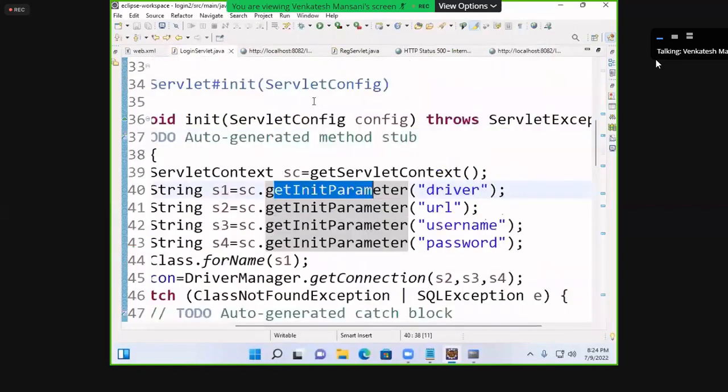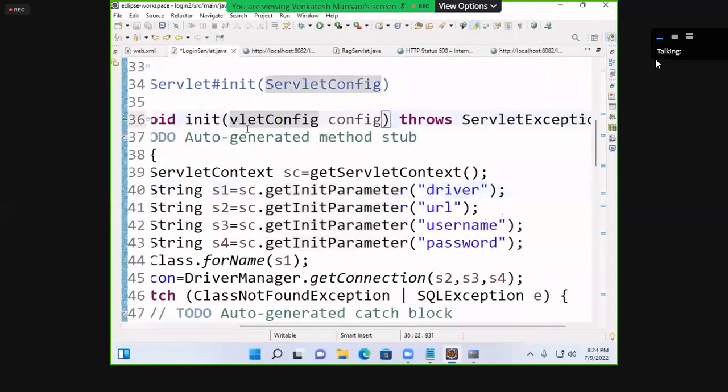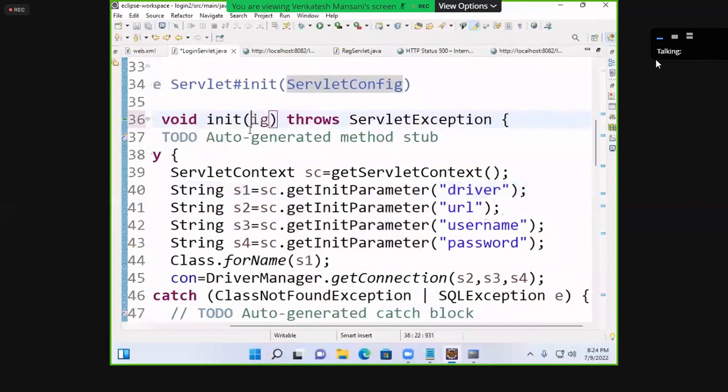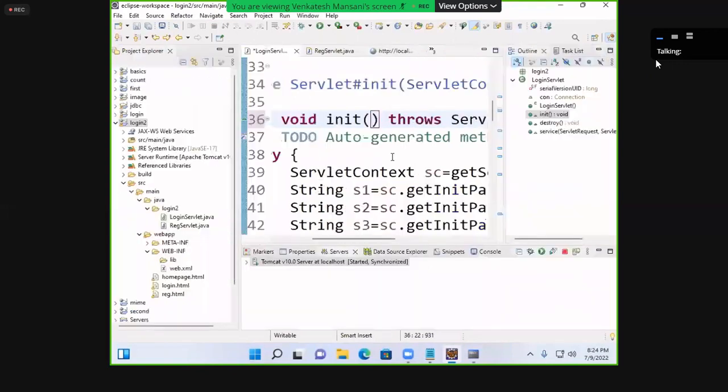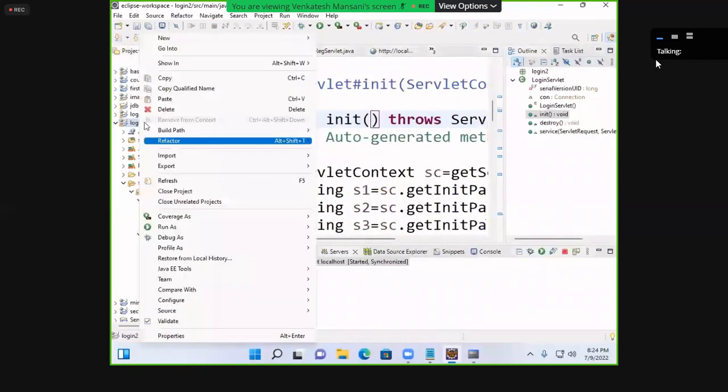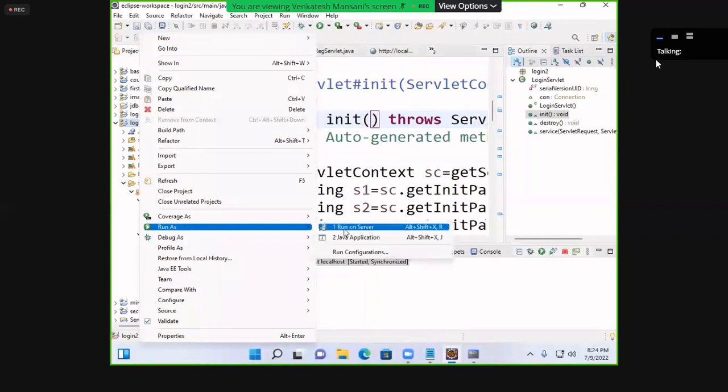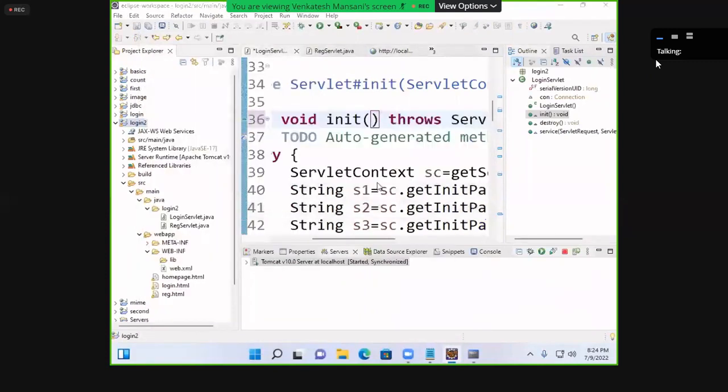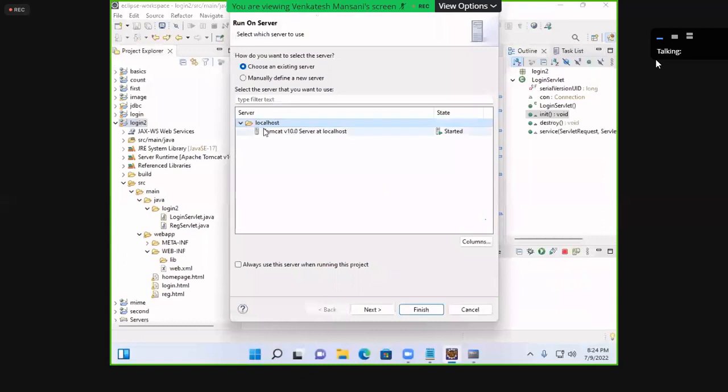In this case, this ServletConfig will not work; we should not write it. I'll explain why. In this case, it is required. I'll explain why. Now again I'll run, because I modified LoginServlet also.